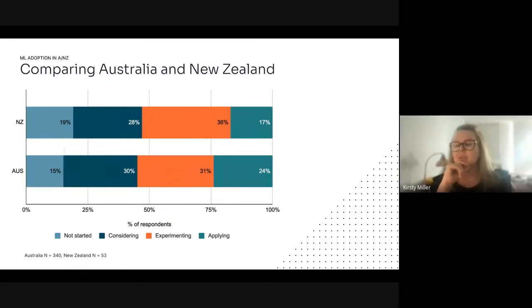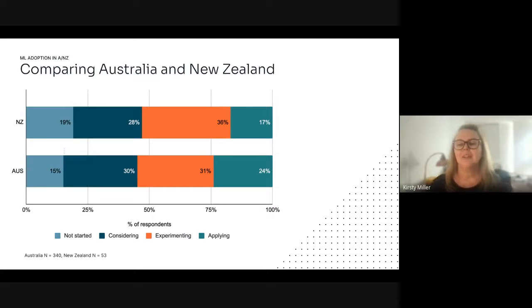Another thing that people are very interested in is what is the difference between Australia and New Zealand? In fact, that was something we asked ourselves last year, and that was why we decided to include New Zealand as an additional geographic area in our survey this time. We did wonder whether New Zealand would be a little bit behind Australia. We've had quite a bit of anecdotal evidence through our consulting practice that the machine learning skills shortage is higher in New Zealand than it is in Australia.